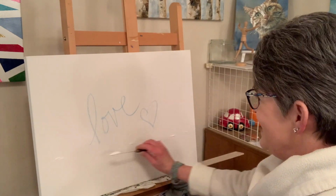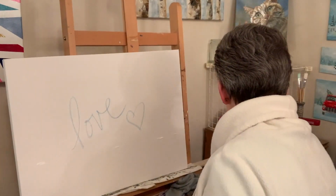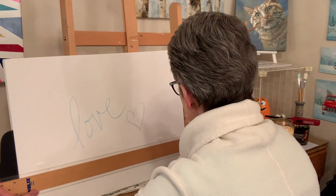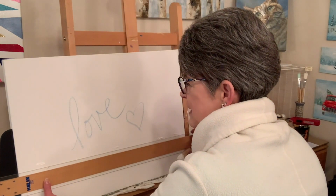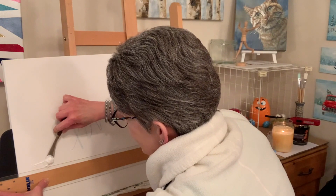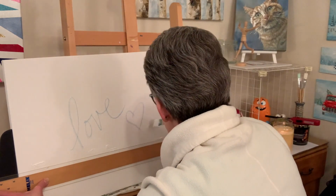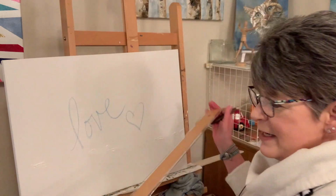Maybe I should have drawn a line on it because that's going downhill. Hang on, I'm going to grab a T-square. I'll be right back. Okay, let's try this again. So I moved my canvas a little bit to the left so I could hang my T-square over the edge because I've got a small piece of wood that helps support bigger paintings. I was going to say something else and I started concentrating a little bit. There. Now I kind of know where straight is.